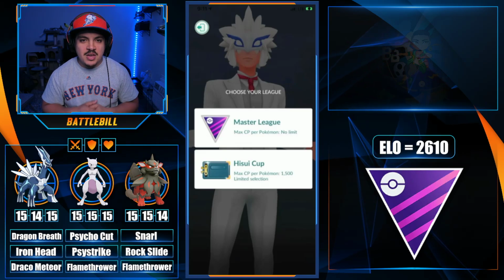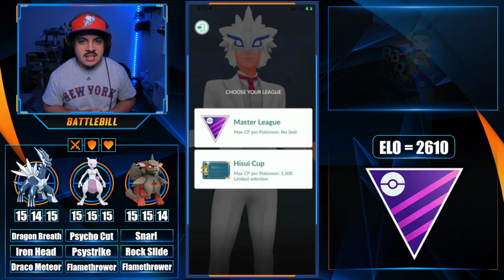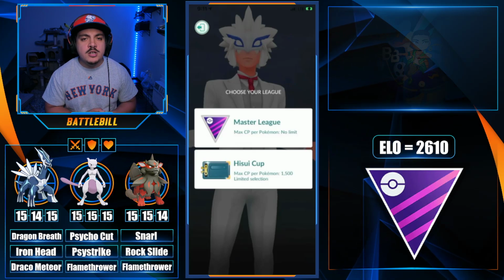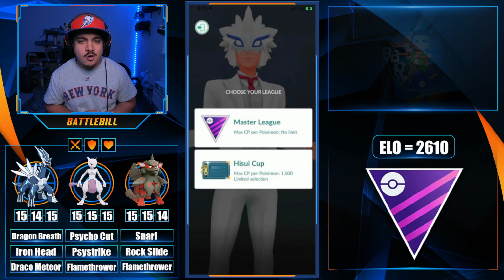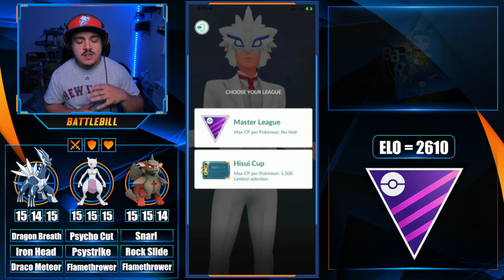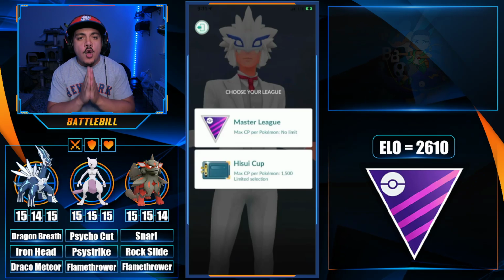A Battle Built here with another video, getting some more Season 11 Go Battle League battles, these taking place in the Master League meta. Today we're going to be trying out a relatively new Mon, Hisuian Arcanine, in the Master League meta because I was able to hatch a 15-15-14 Hisuian Growlithe and thought to myself, why not?